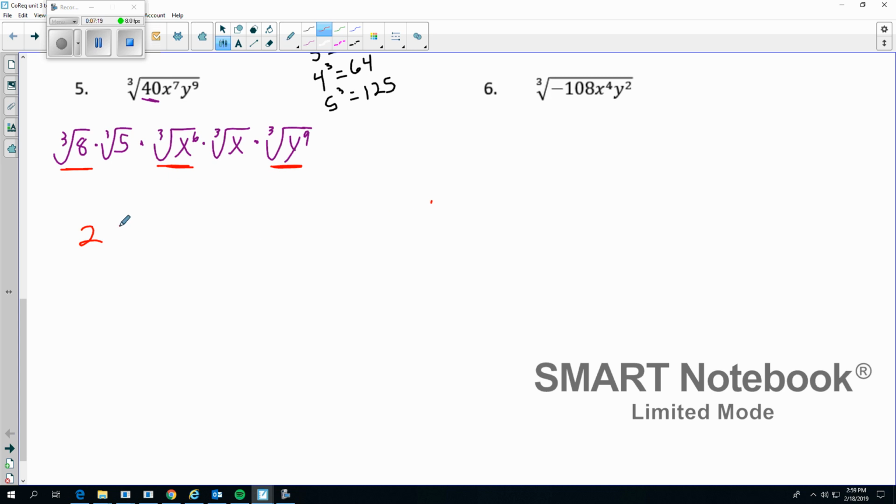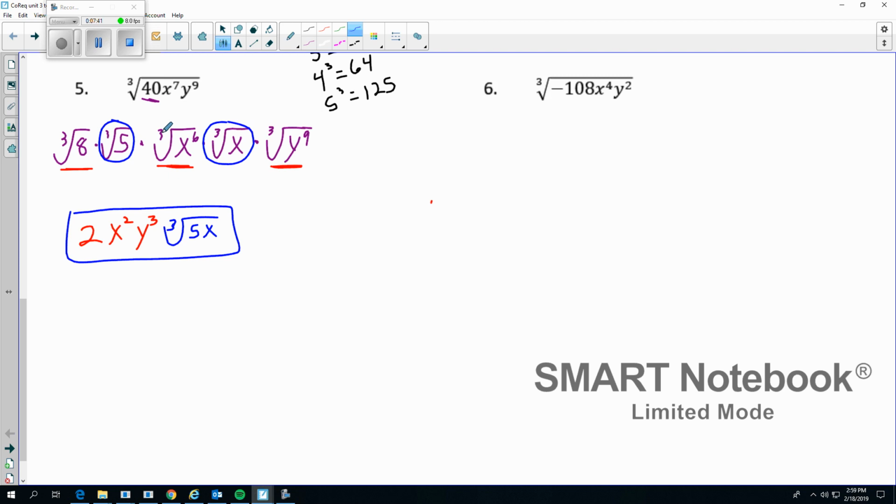There we go. So this can become x squared, and then the cube root of y to the 9th power is going to become y to the 3rd. And then this is what's going to be left behind right here. So we're going to be left with the cube root of 5x. And there you go. Going back here, x to the 6th could be written as x squared raised to the 3rd power, and so the power of 3 is canceling out, and you're left with x squared. And y to the 9th can be written as y to the 3rd to the 3rd. That's what's taking place there.